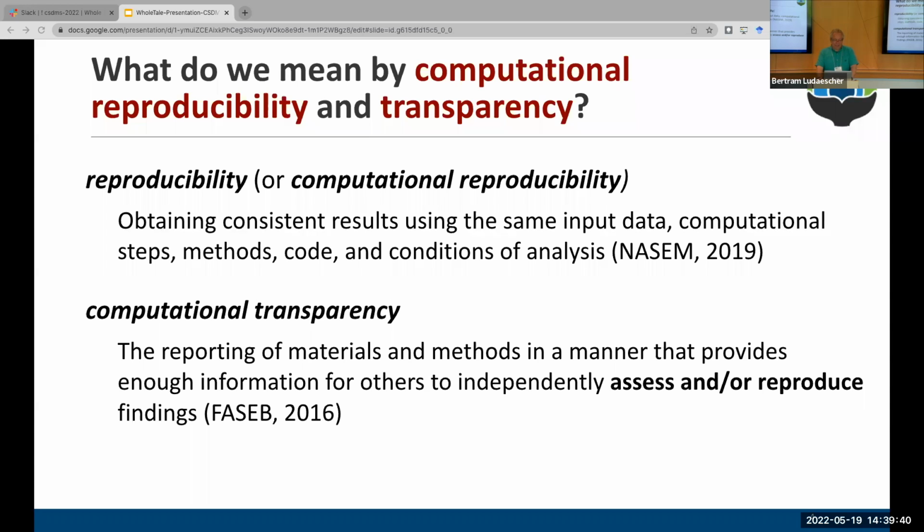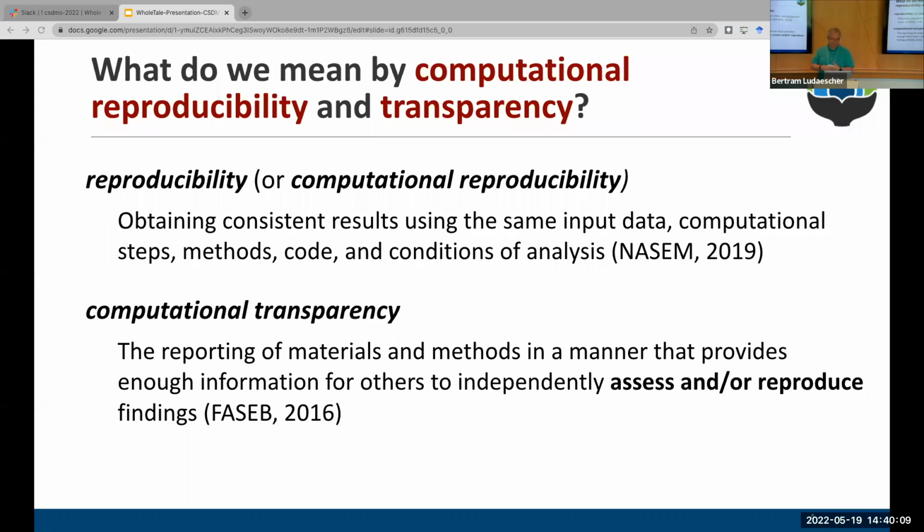The idea is that we try to get consistent results using the same data, the same computational steps, the same methods, the same code, and so on. So you could also call it repeatability. Some people actually call this replicability. That's where the confusion arises. But the point is, you have pretty much the same of everything, same code, but also same platform. So that's what we normally mean by computational reproducibility.